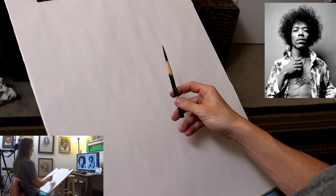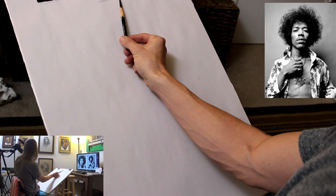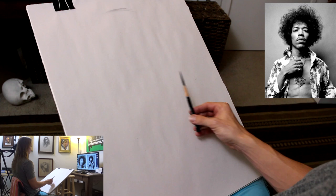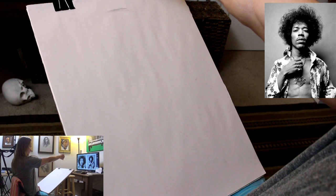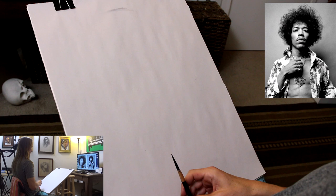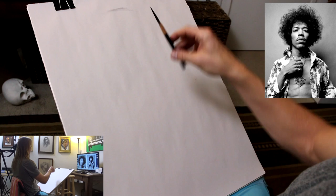I'm going to start the top of his head up here somewhere, if you can see that. Let me pull the camera out a little bit. So somewhere up here, and I'm going to just take measurements with my pencil and thumb to try to find relationships of things. So the top of his hair to the bottom of his chin has one unit of distance, and that'll lead me down to about where the bottom of the arm, the actual part that's showing, will be.